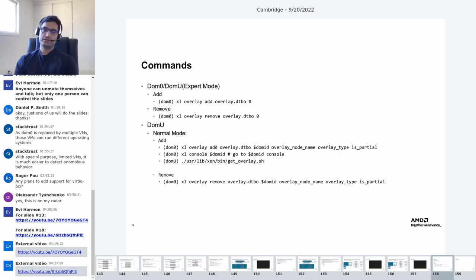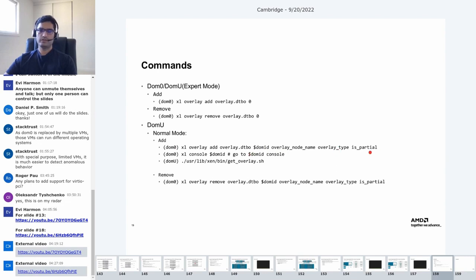So in short, I wanted to show the commands that we use for DOM0 and DOM-U mode. This is pretty simple. For DOM-U, this part is the same as the previous.